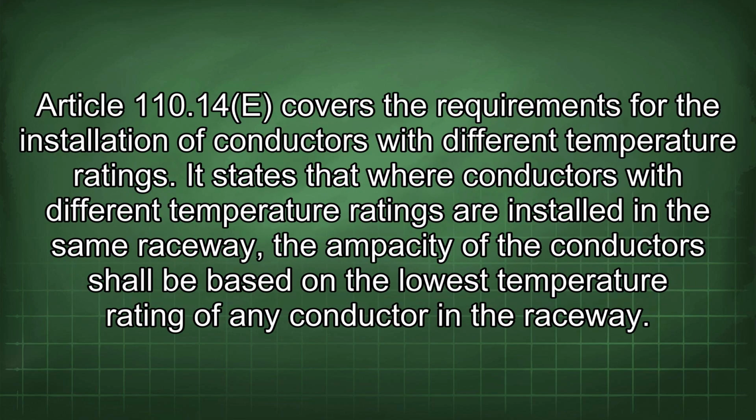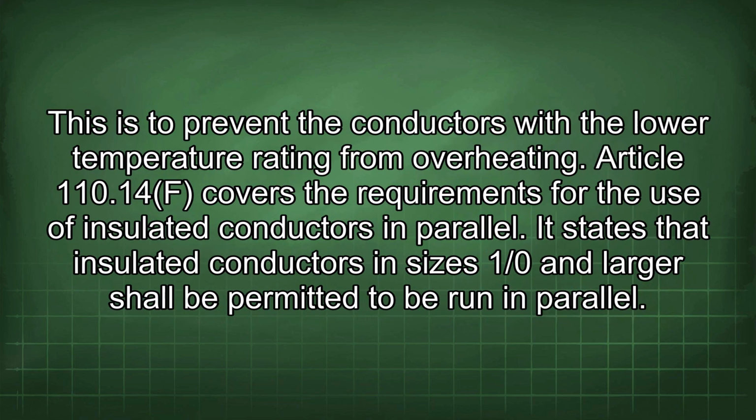Article 110.14e covers the requirements for the installation of conductors with different temperature ratings. It states that where conductors with different temperature ratings are installed in the same raceway, the ampacity of the conductor shall be based on the lowest temperature rating of any conductor in the raceway. This is to prevent the conductors with the lower temperature rating from overheating.